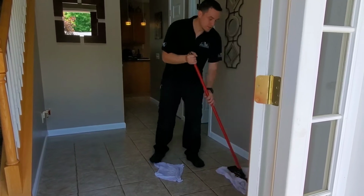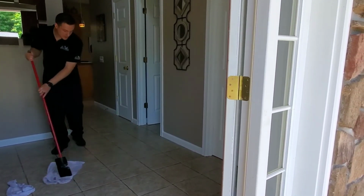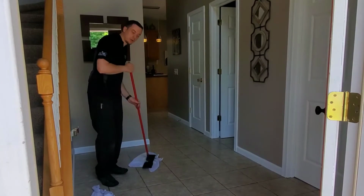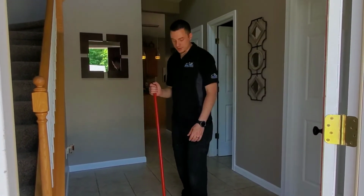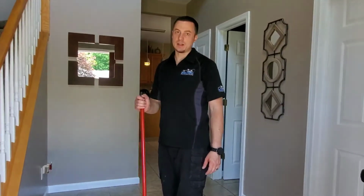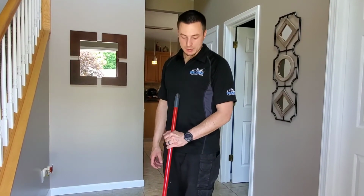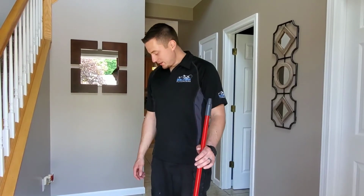And then keep these rags separate from other rags, because when these get saturated in sealer, they're essentially going to become water resistant, waterproof. They're going to repel water a lot, so just keep using the same rags for wiping up your sealer each time. And it'll soak up the sealer, but it's not going to be a good towel to use for spotting with the carpet, because it's not going to absorb spots or stains or chemicals very well. The only chemical it will absorb well is the actual sealer, because it's what it was already protected with.